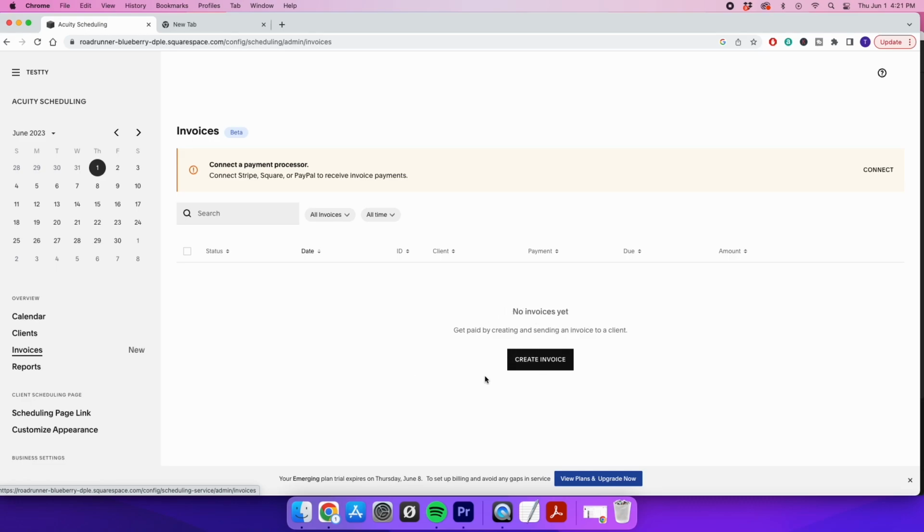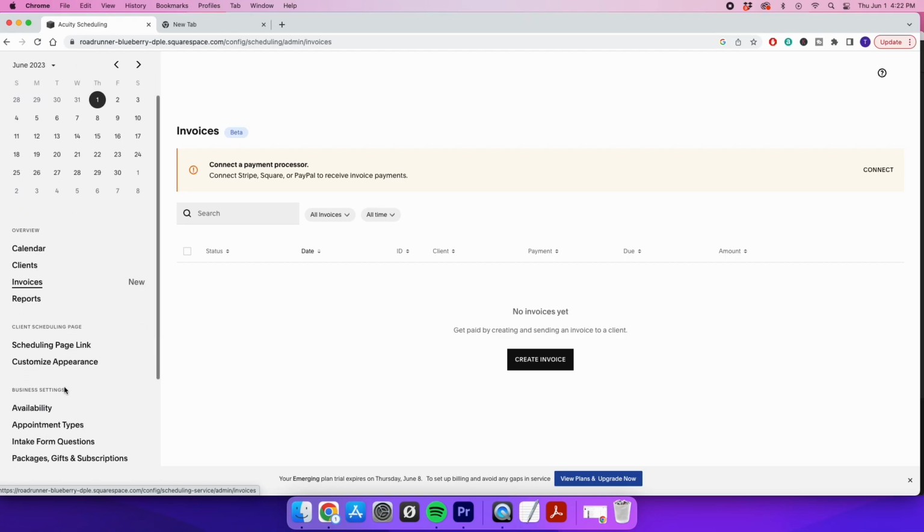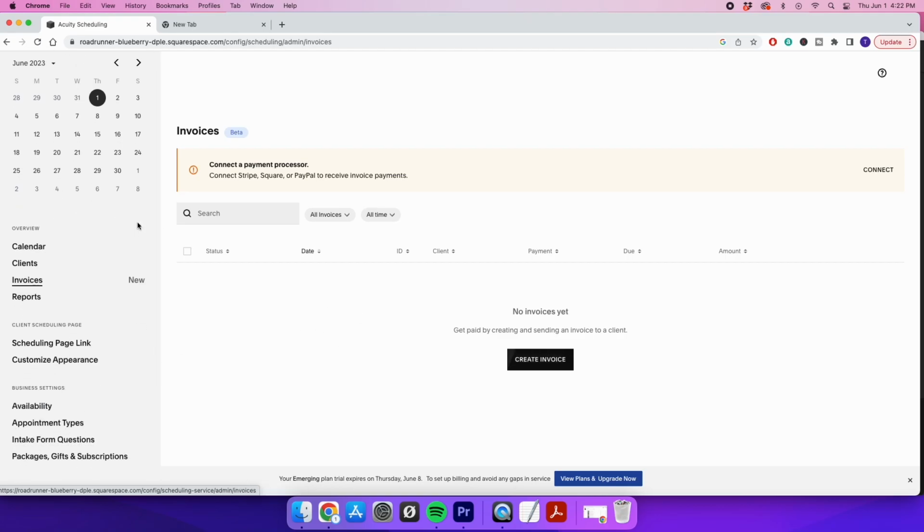But this right here, I use it specifically for certain clients. I have a church pastor that comes in every Sunday to use the event space. I create an invoice on that Sunday, send it to him, he pays it, and then I move on and wait till next Sunday. So that's just something you can do with certain clients. I don't have a pricing and a schedule for him, because this is all word of mouth, based off of what me and him negotiated. And because of that, it's different from the appointment type that we make for everybody. So that's why I create an invoice.